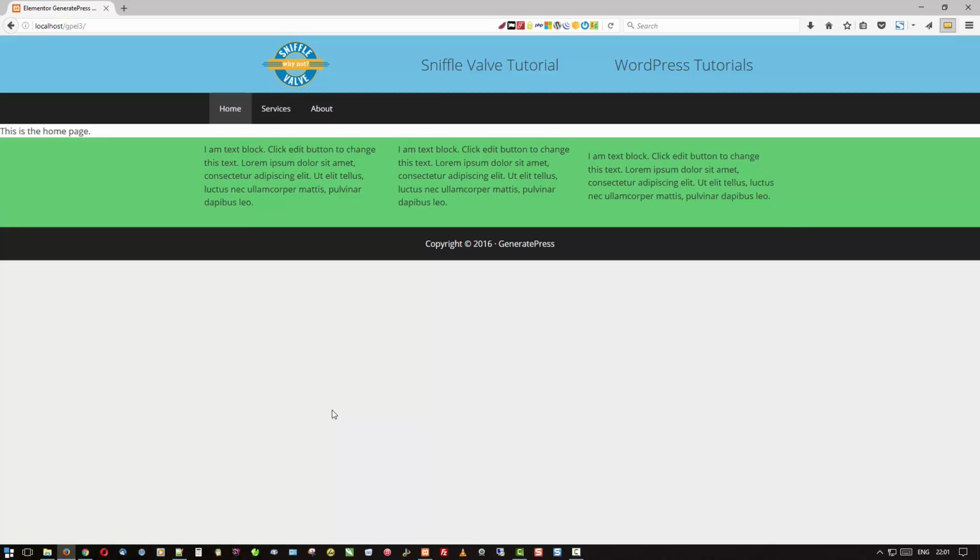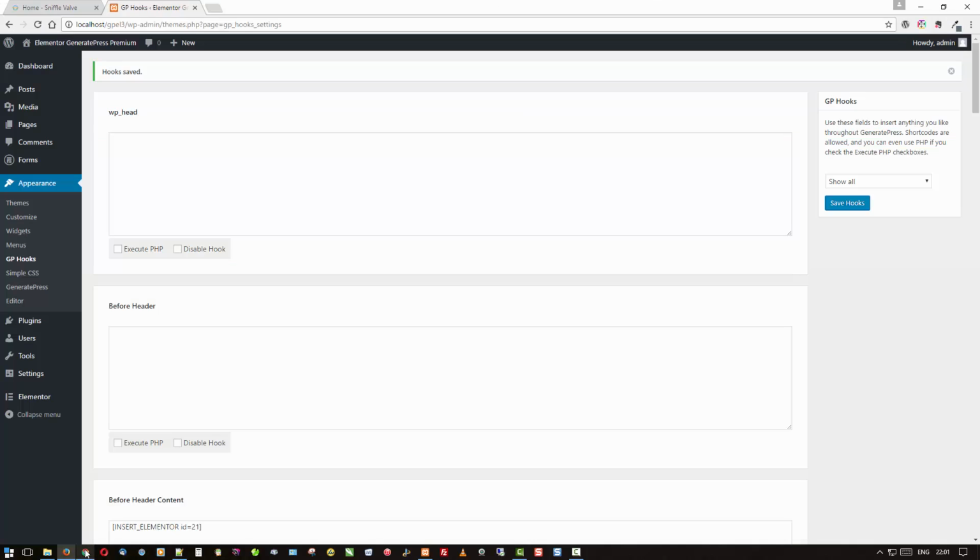There is our footer widget area. And you can see I got that misaligned, but again, the styling is not the focus of this, it's how to do it. So we added the header and the footer by using the Anywhere Elementor shortcode in the GP hooks areas.